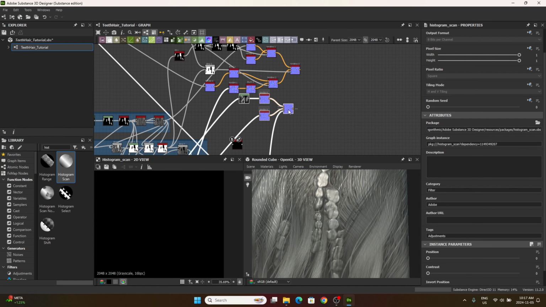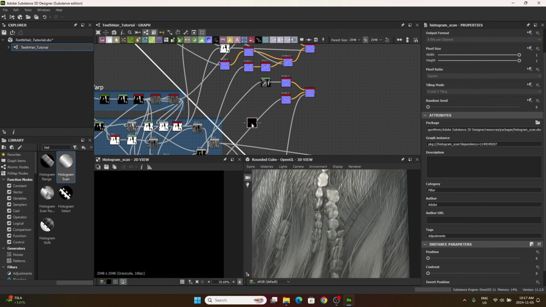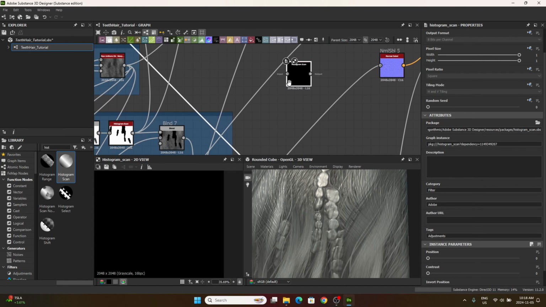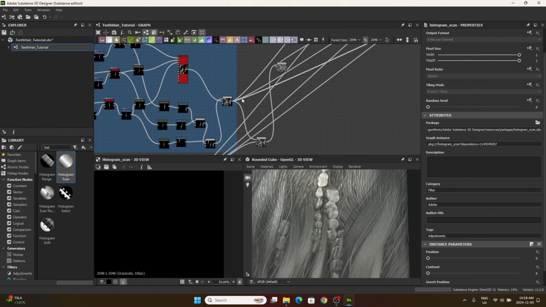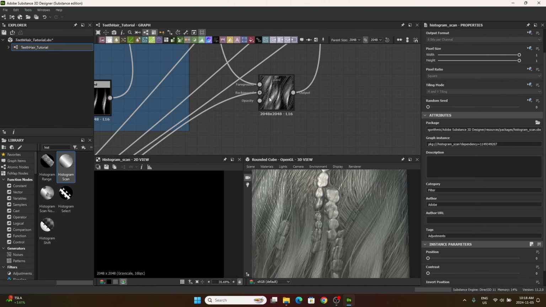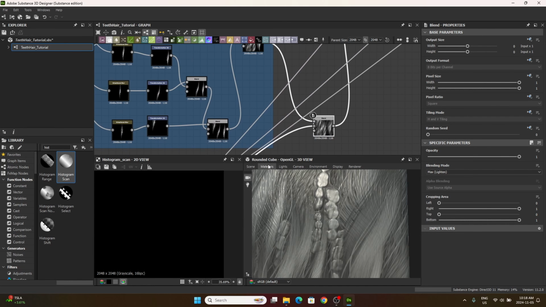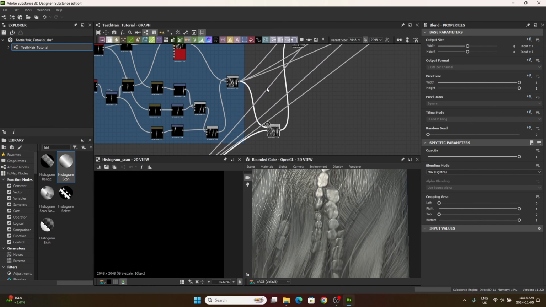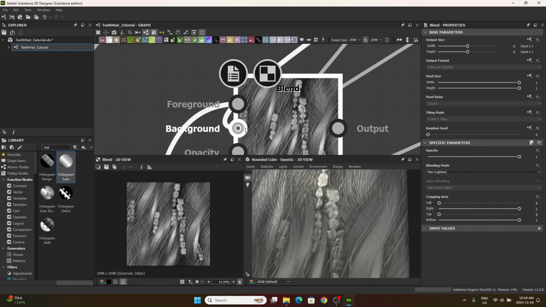I'm going to grab these and pull them a bit closer. And for this histogram scan, I'm going to grab my blend here that has both my hair strands and my top hair blended in. And this one, I don't think I actually need anymore.